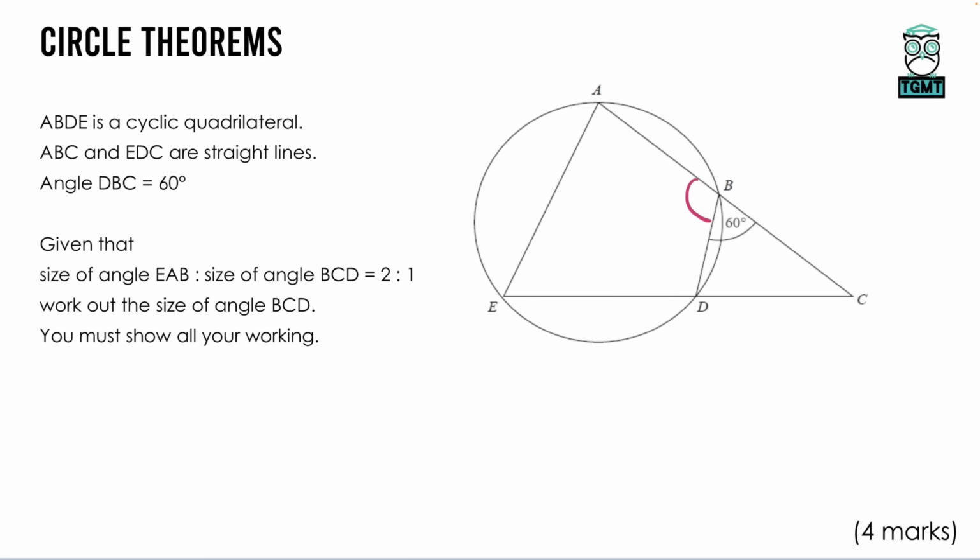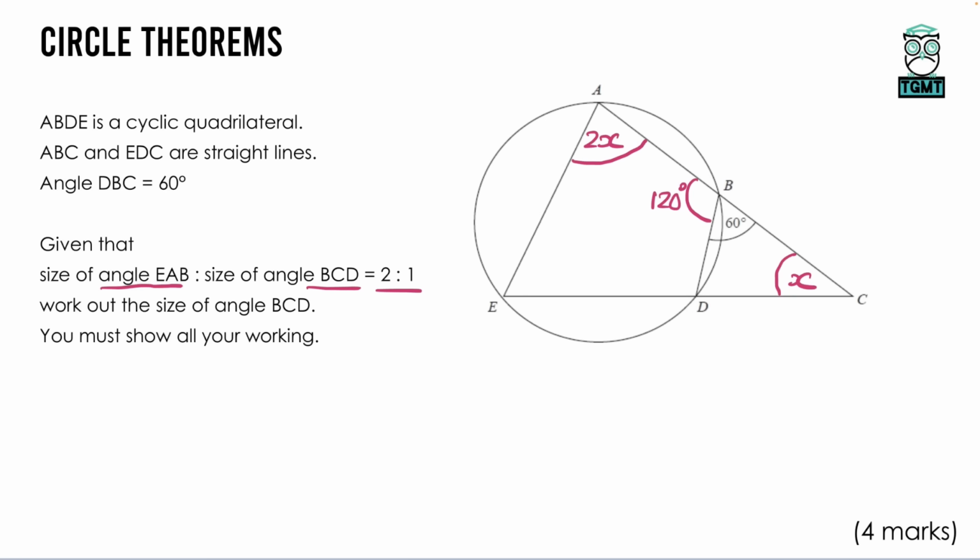Right, let's just find this angle on the straight line, then I'm going to come back to that ratio. So this one on the straight line here, they've got to add up to 180, so that is 120 degrees. Right, let's go back to this ratio. EAB to BCD is 2 to 1. Let's highlight those. So EAB is up here, and BCD is over here. Now, if they are in the ratio 2 to 1, I would normally label that either using algebra or keep it as a ratio. I'm going to label it as algebra. I'm going to call it 2x and 1x, just so I remember I've dealt with that.